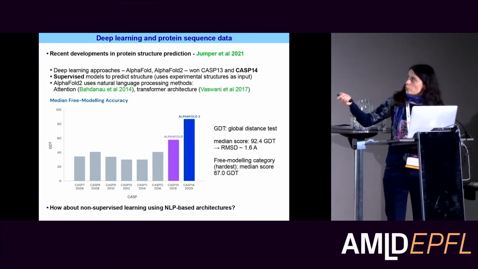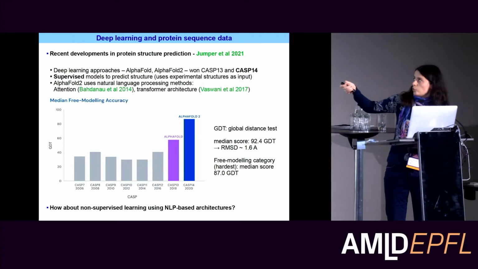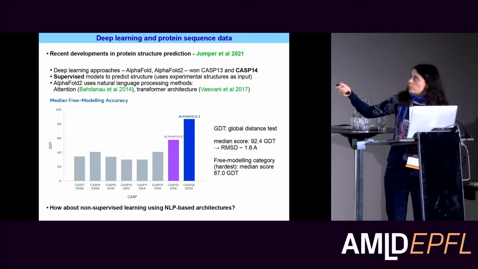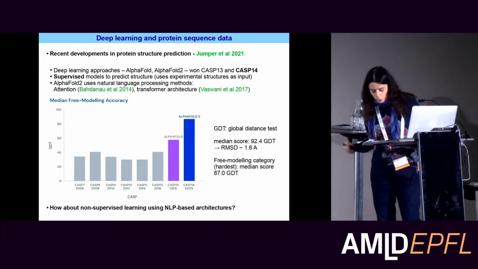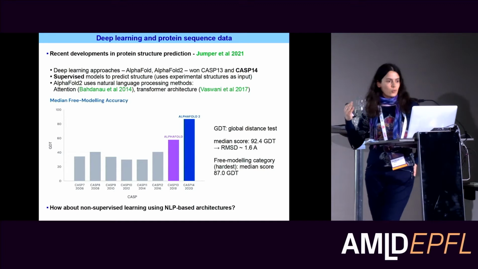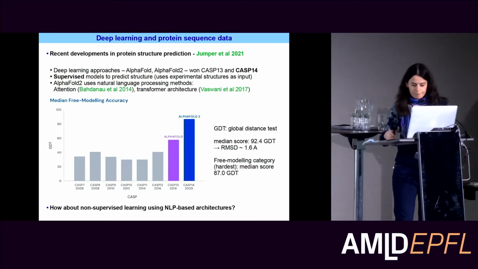And you can see here the progress that it made in the contest of structure prediction that takes place every 2 years. So AlphaFold won the contest in the last 2 editions, and the model that I was telling you about is actually AlphaFold 2. It reached a score which was deemed to be the score to be reached in order to claim that the protein folding problem was solved, which is quite impressive.